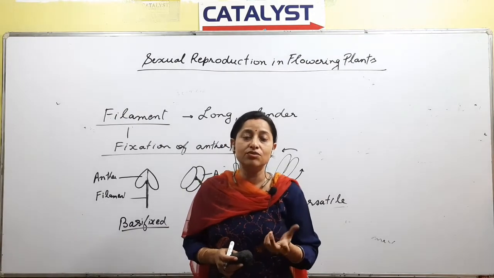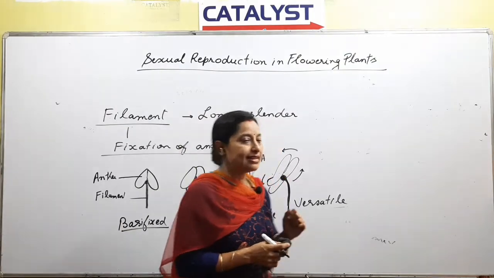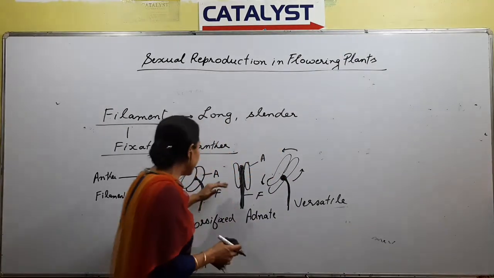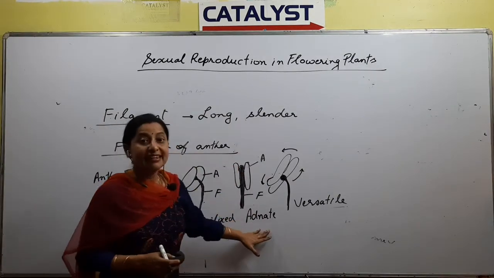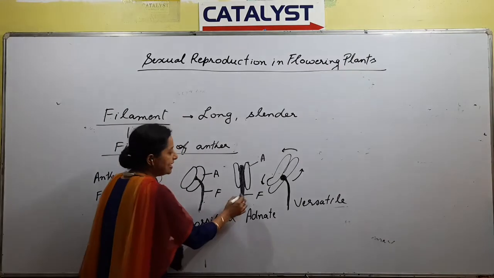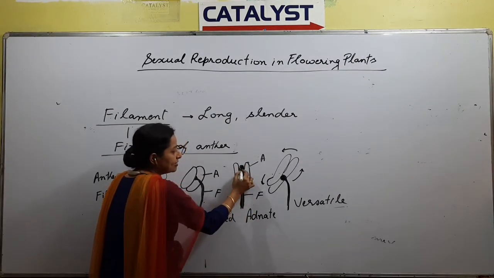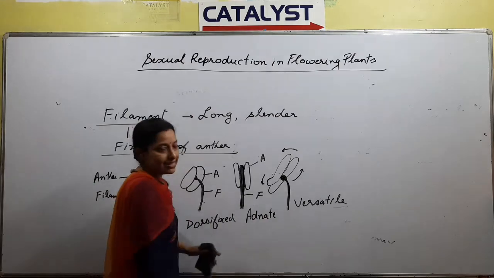The cells inside the anther, what do we call them? Fertile cells, because those are the cells that are going to produce pollen grains, right? So accordingly, what is the condition here? Adnate condition. In the adnate condition, the connective runs right along the top. So the connective is in the middle, and on this side the anther is attached, and on that side the anther is attached, and this condition is called adnate.